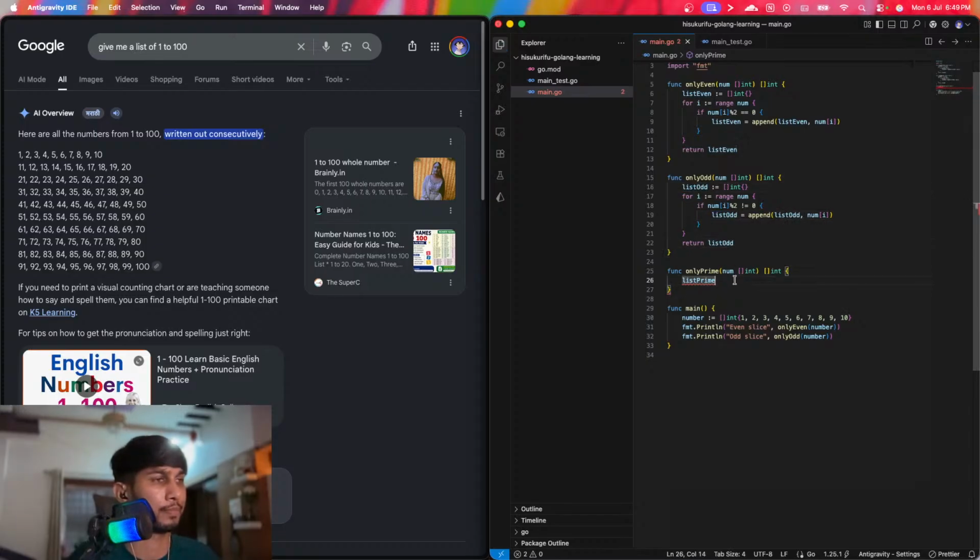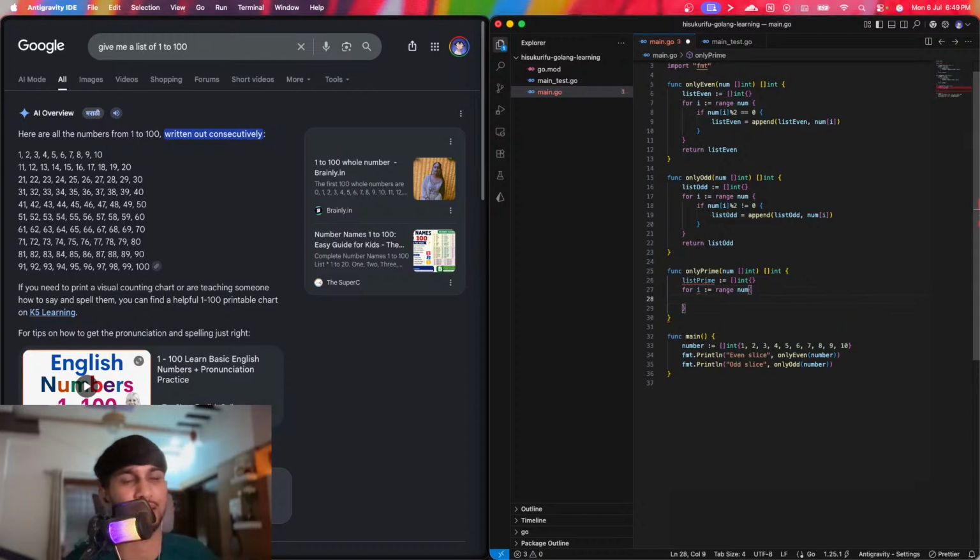Hmm. Am I writing very bad code? I don't know. I'll ask Grok later. So first we are in num. We have started iterating over num.